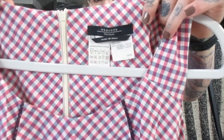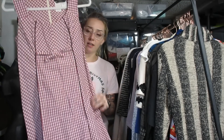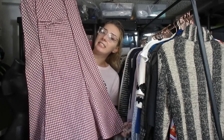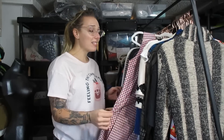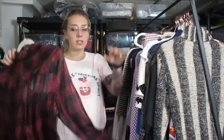This is Weekend by Max Mara, which is a higher-end brand to pick up. Obviously the Weekend label is the lower-end label from that designer — kind of like a cute picnic-y dress. I don't know if this is vintage, but style alone makes me think it might be older. I've sold two Weekend by Max Mara pieces — one for $20 and the other for $30. Because this one's a dress, I'm going to shoot a little bit higher, maybe around $40 or $50.